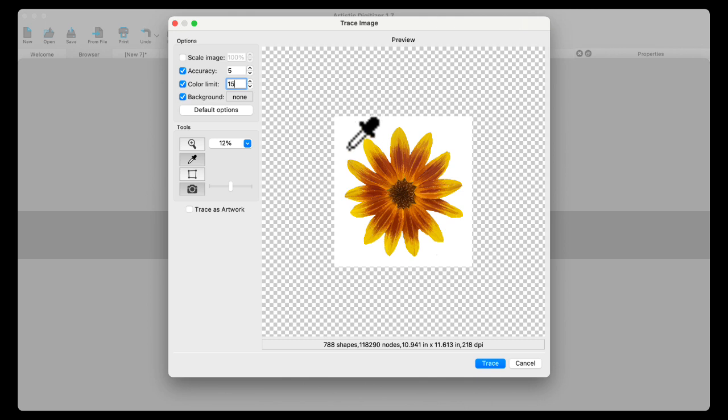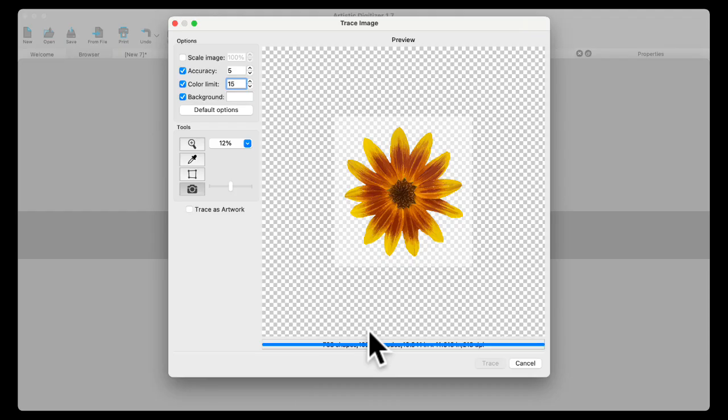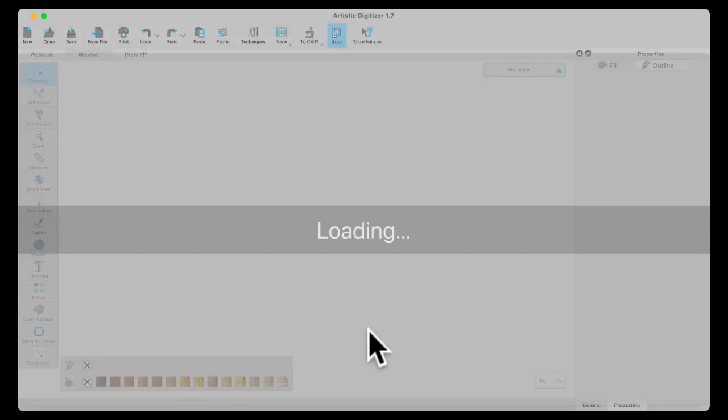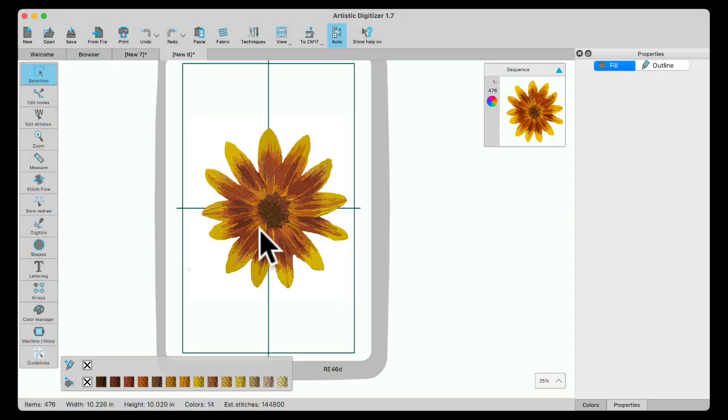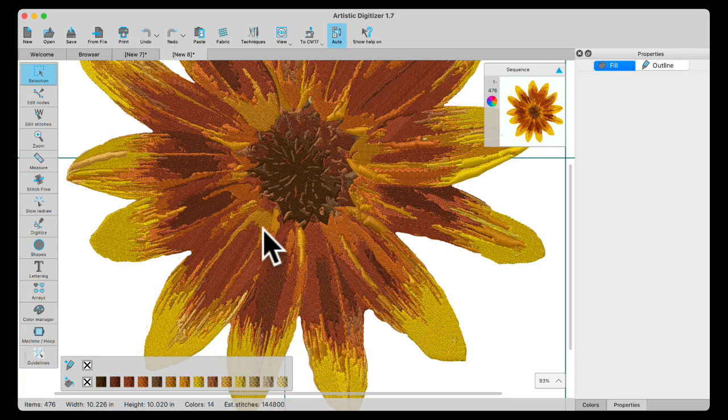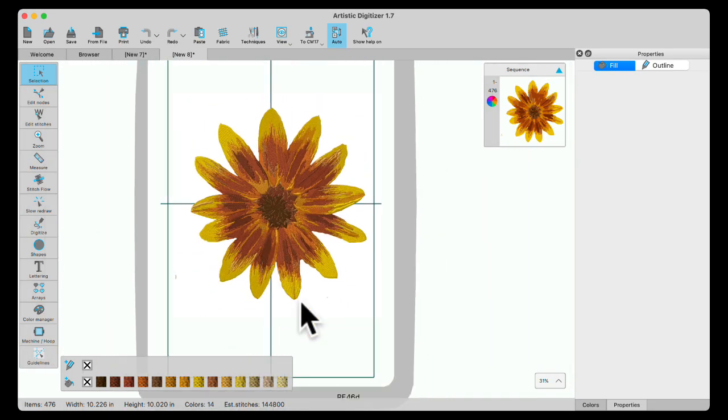As long as this white color is not in my flower, I can click on background and then slide my cursor on here and click the eyedropper, and it's going to remove that part. And then I'm going to do trace. There we go. So now, there it is without any background.